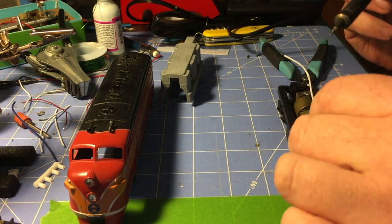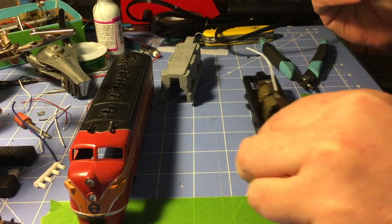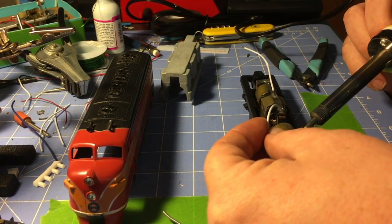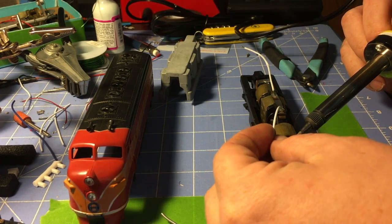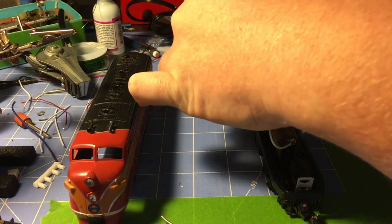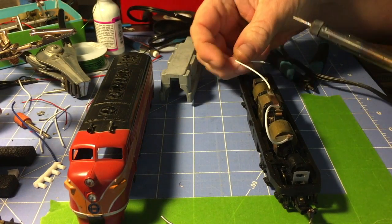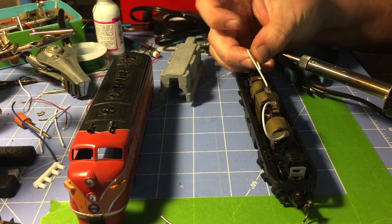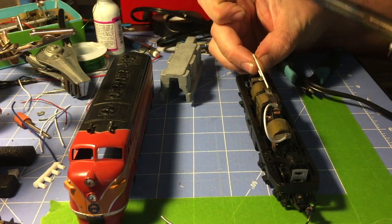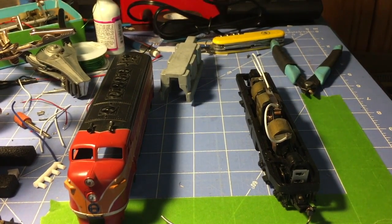These wires are actually purposely a little longer than I normally do, because I'm going to be using part of it later on when I do the LED lighting upgrade. The big thing right now is to make sure I can still put the weight back on. Which I will be able to.